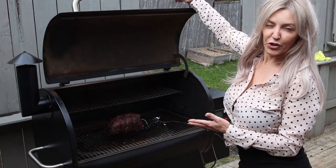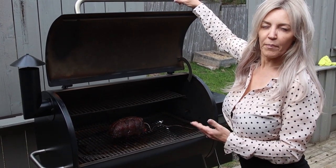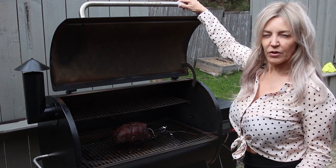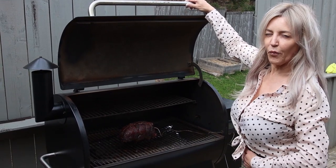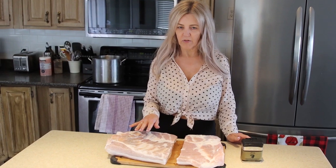What I have on the grill here is a sirloin tip roast. It's a 4-pound roast. I've had it on the smoker now for about 6 hours. Gonna take it off shortly, leave it set for 1 hour. Boy, I cannot wait.